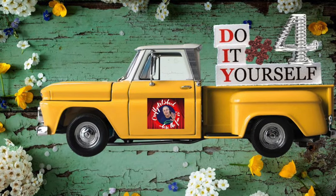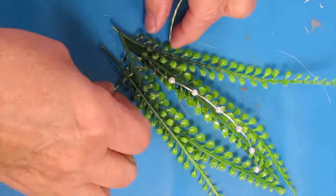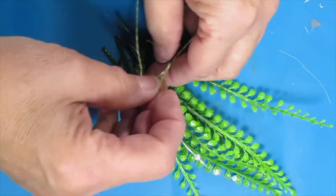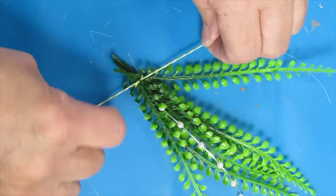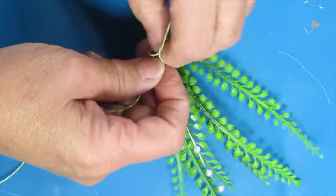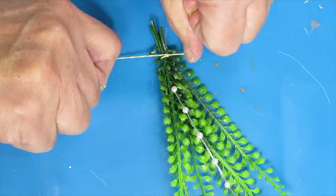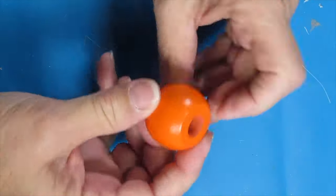Here's DIY number 4. For this last carrot, I am going to take a bunch of these little carrot top pieces, fern pieces, and I'm going to tie them all together with one of those little pearl things. Now, you guys, when I grow my garden and I pick my carrots, this is what my carrots look like when they come out of the garden. I don't know why. I don't have any rocks or nothing in my garden that makes them go like this.